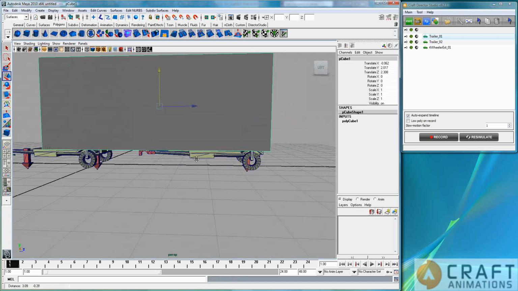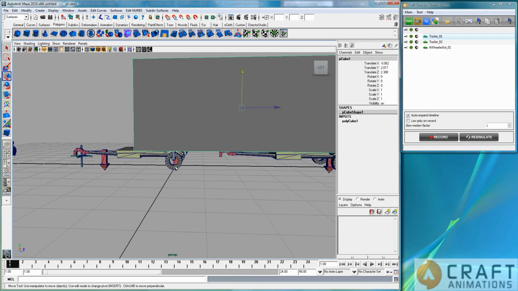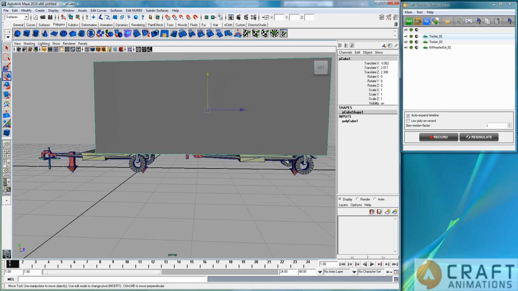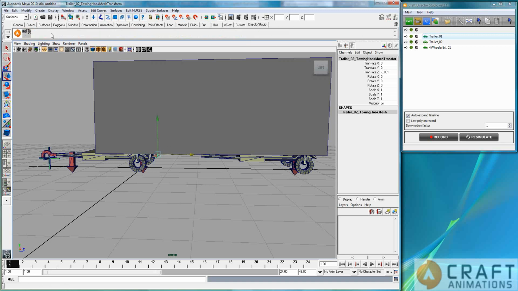Yeah, something like that. Okay? So you understand where I'm coming from here. I need two trailers to do this, and I would probably need some extra wheels here also, which you can build yourself then. Now, this hook must follow this, it must be in the very center of these wheels here. So I actually align them with this align script that we have here, and select and shift select. To understand this, look at the four-wheeler extended tutorial, how to use that script and where to get it from.